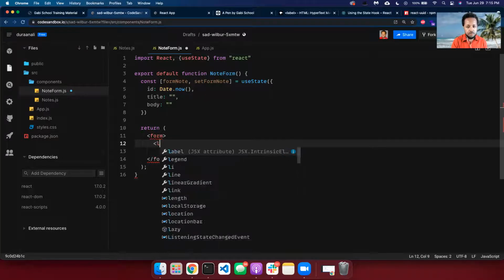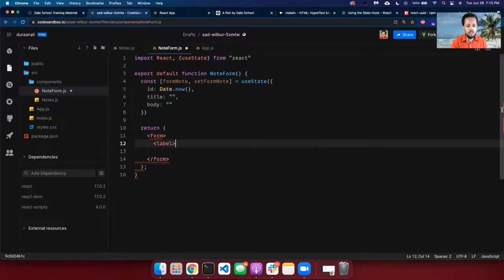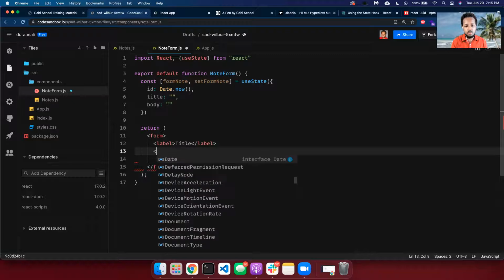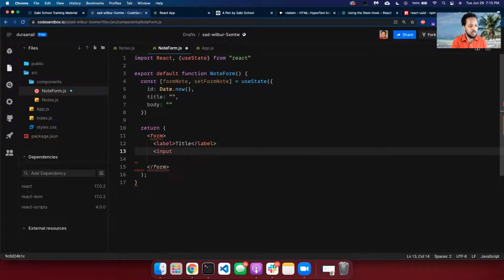Let's create a label. Let the label be title. Okay, input. This would be type text, and we can name it. Let's name it title here. You could give it a placeholder and stuff like that, but it's fine.